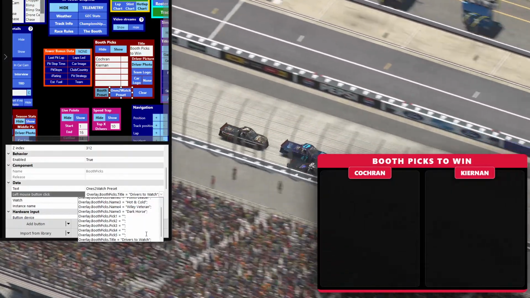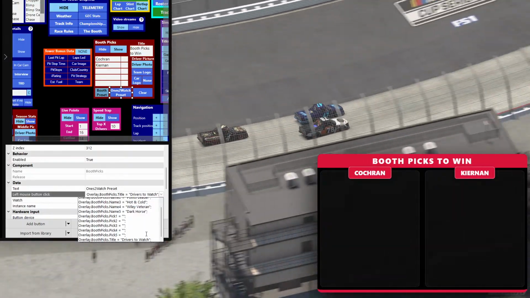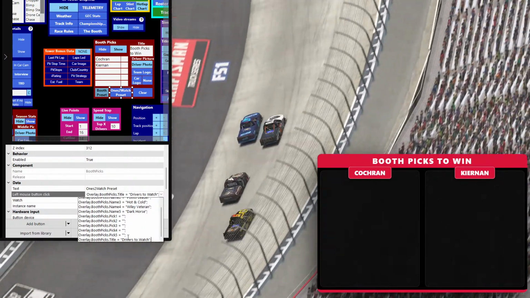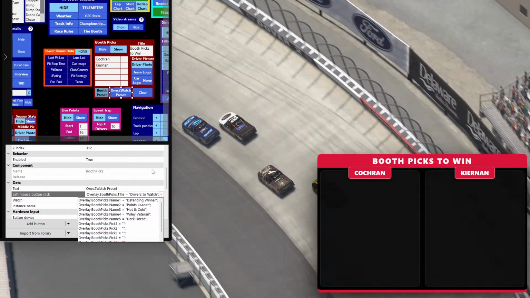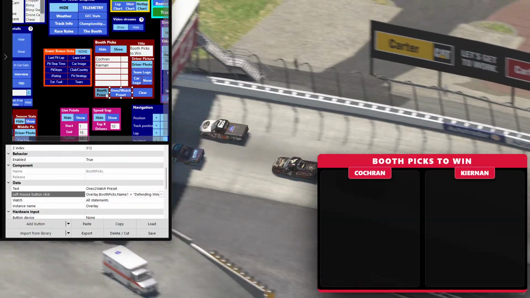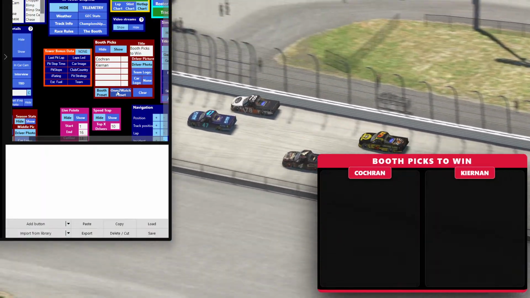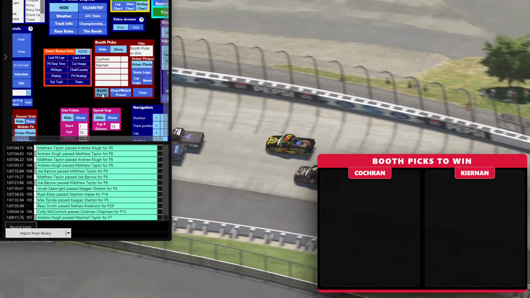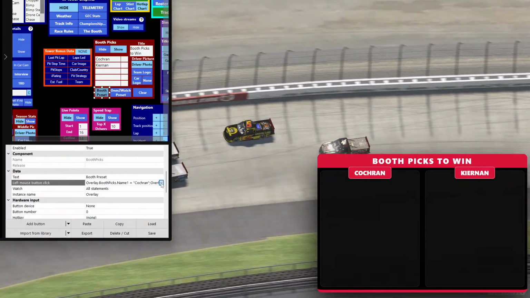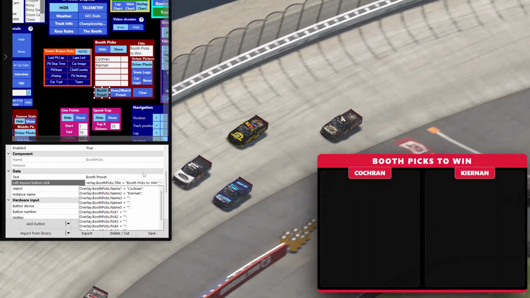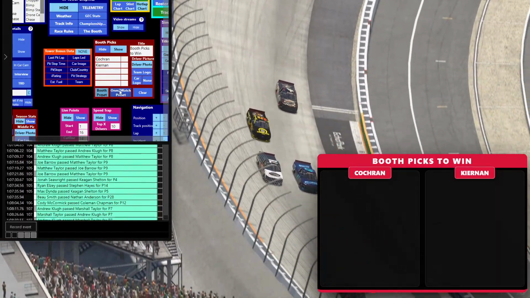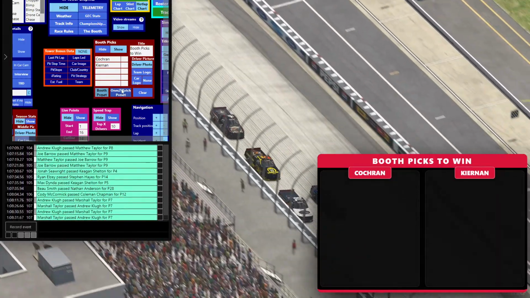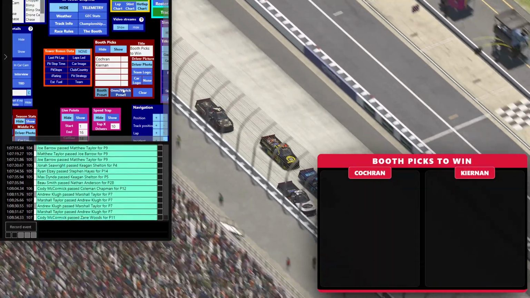So you could make a bunch of these if you wanted. You could have one, and then just pre-race you come in and you put in what you're going to have here so that you can click back and forth in the race with just that single click. So like, let's say I make my booth picks first, then I'm going to want to go in and make sure I jot those down here so that I can come back to the booth picks if I swap to ones to watch during the race or something like that. And that's pretty much it.